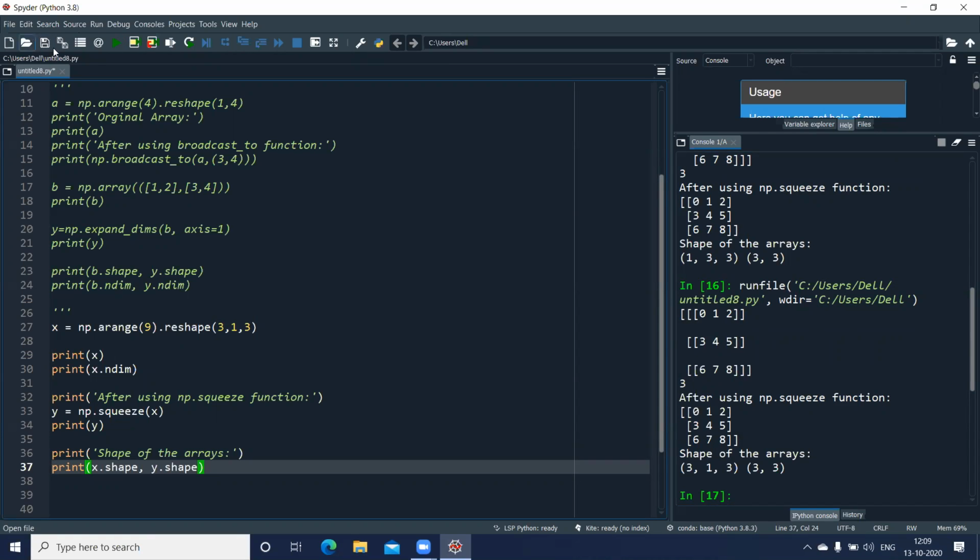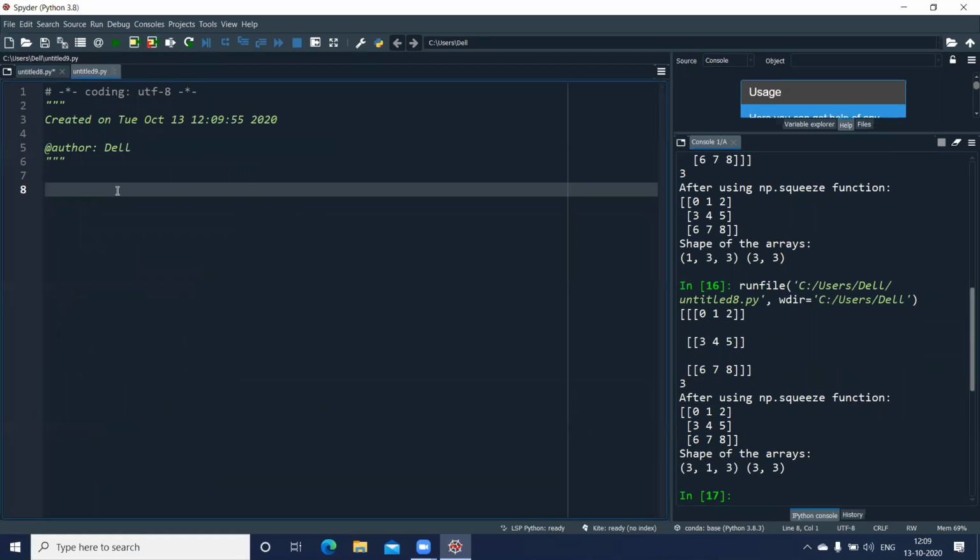Now let us create another file, and we'll move on to a new topic. Let us say I want to perform some joining of arrays. I want to join 2 arrays. Okay, so for that we have a function called concat or concatenate. If you remember, even with strings, if I want to join 2 strings, I can make use of some functions. Similarly, if I want to join 2 arrays together, I can use the concatenate function and join them. Now, while joining, again, you can specify the axis at which you want to perform the join.